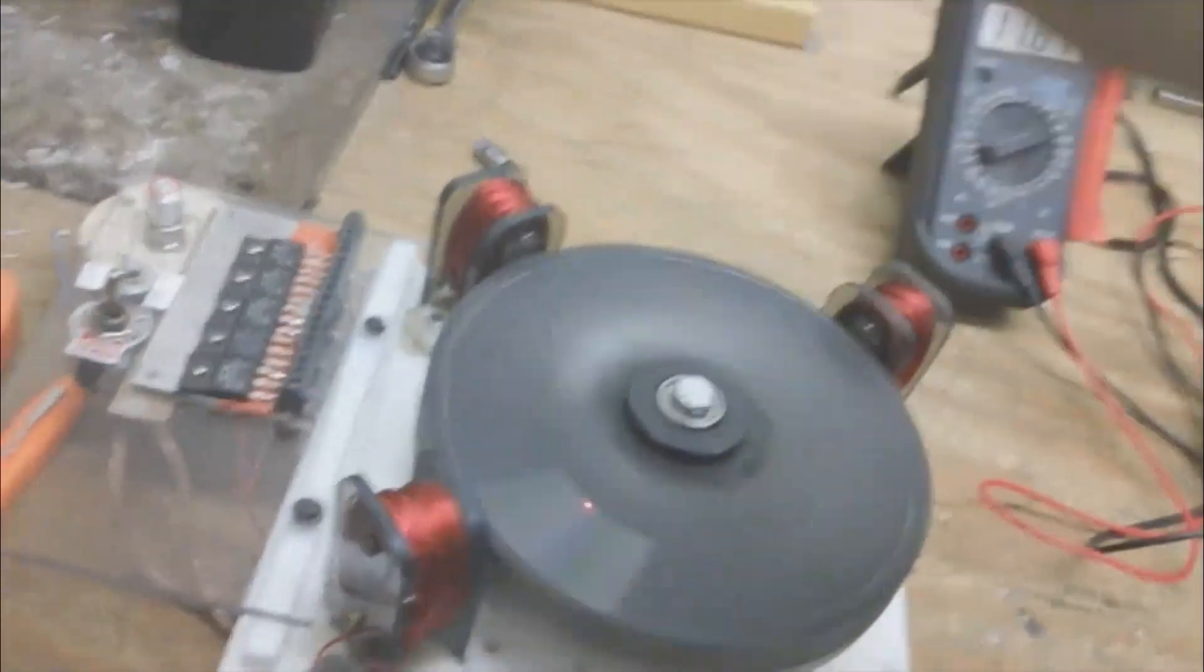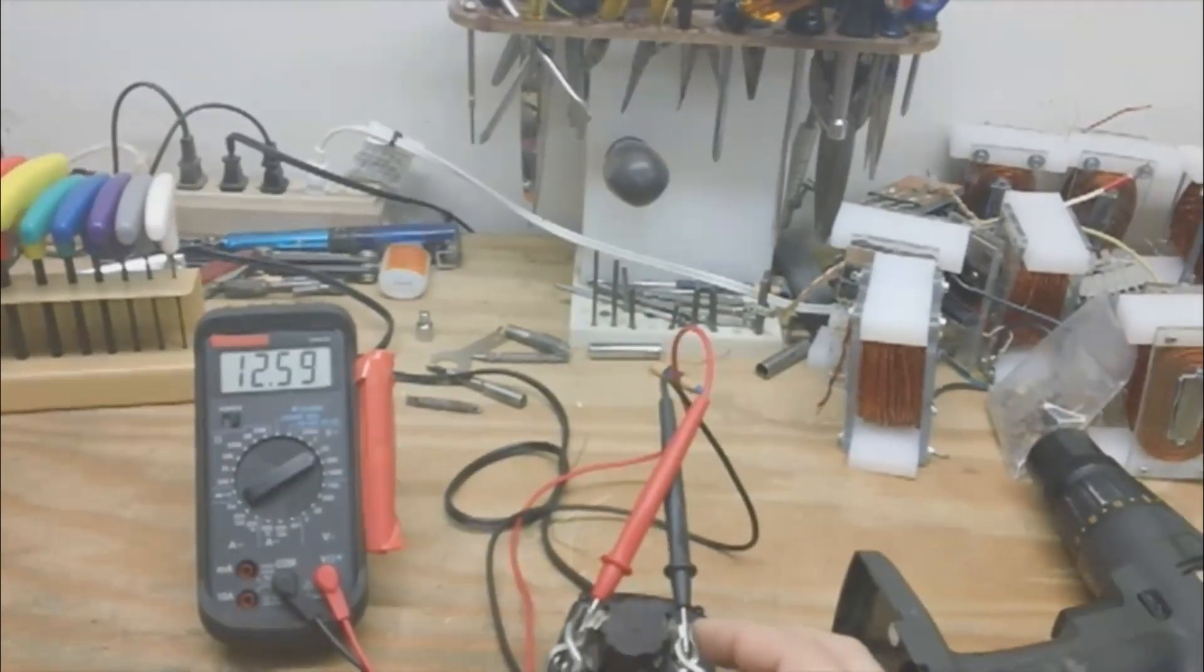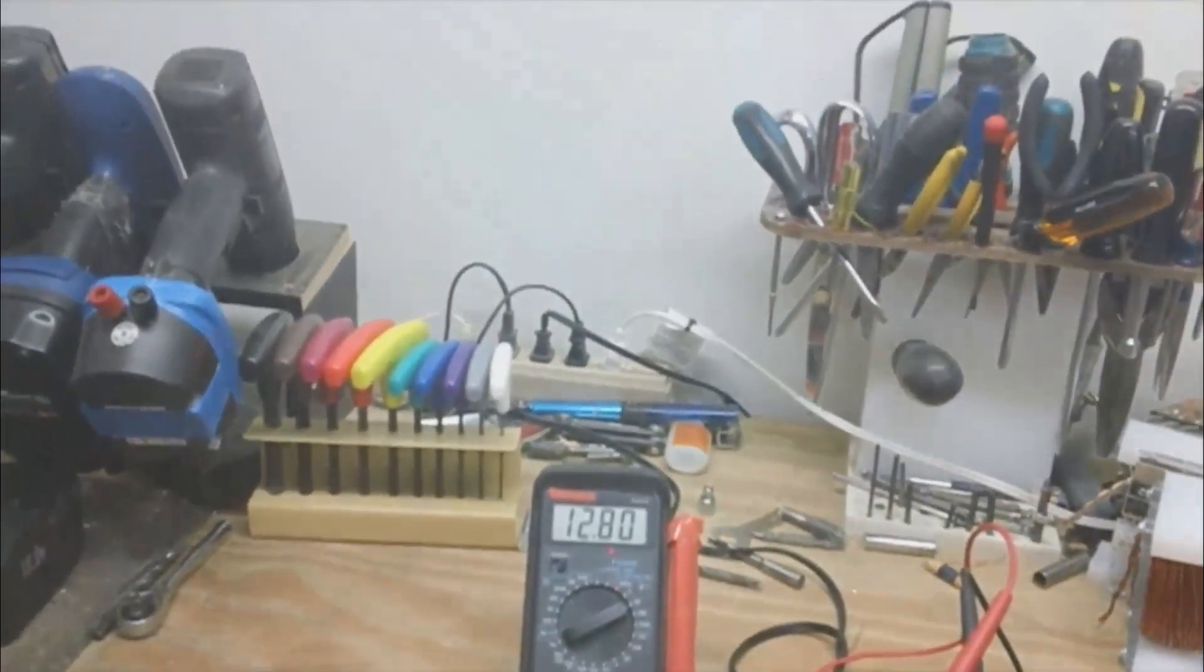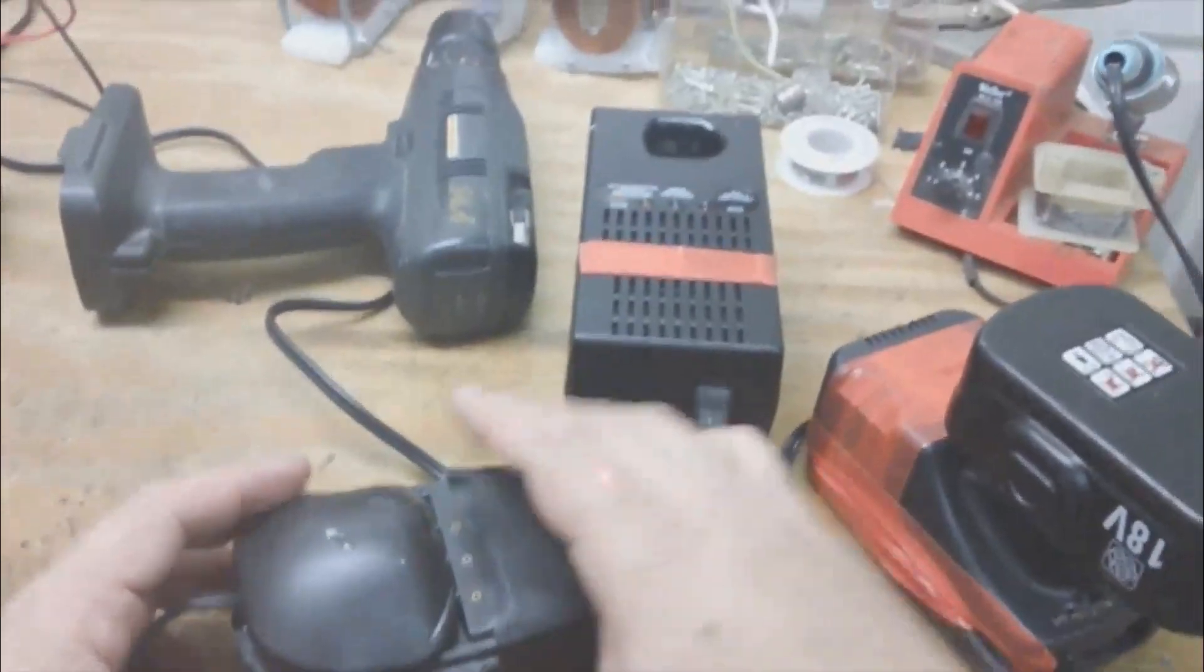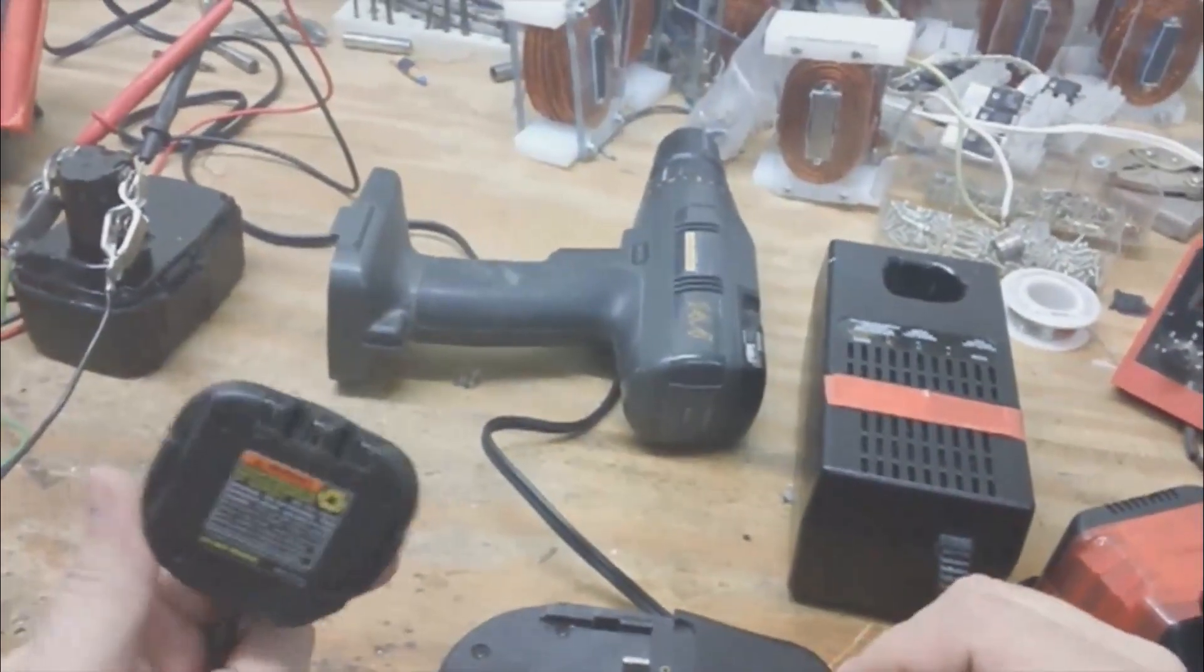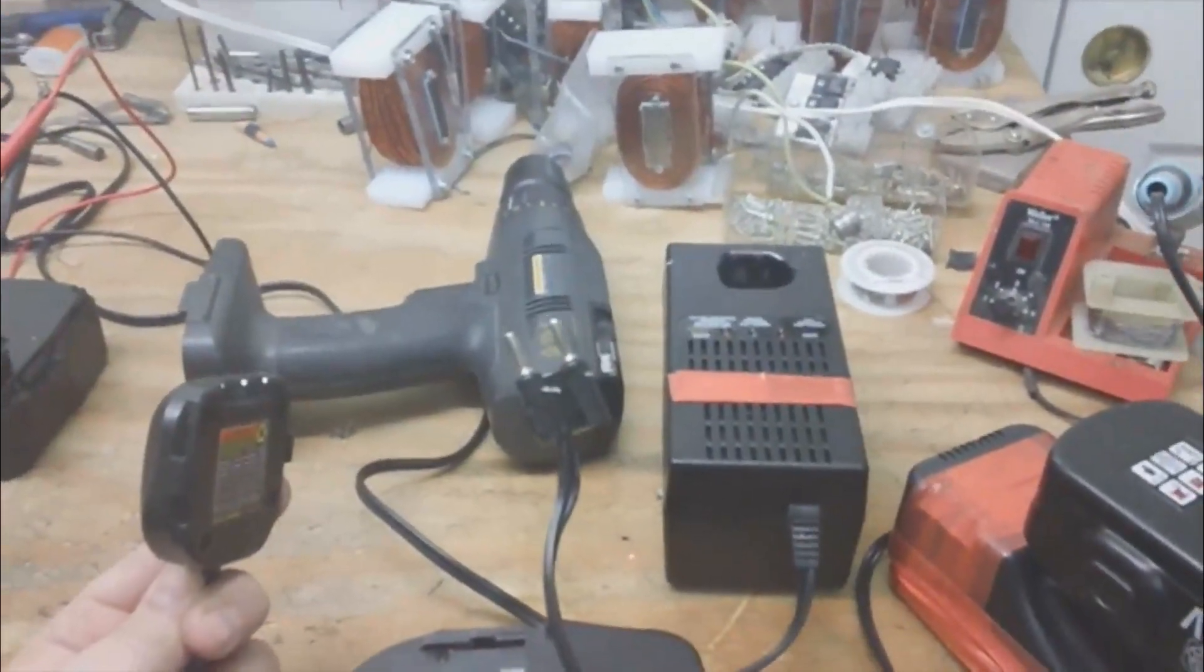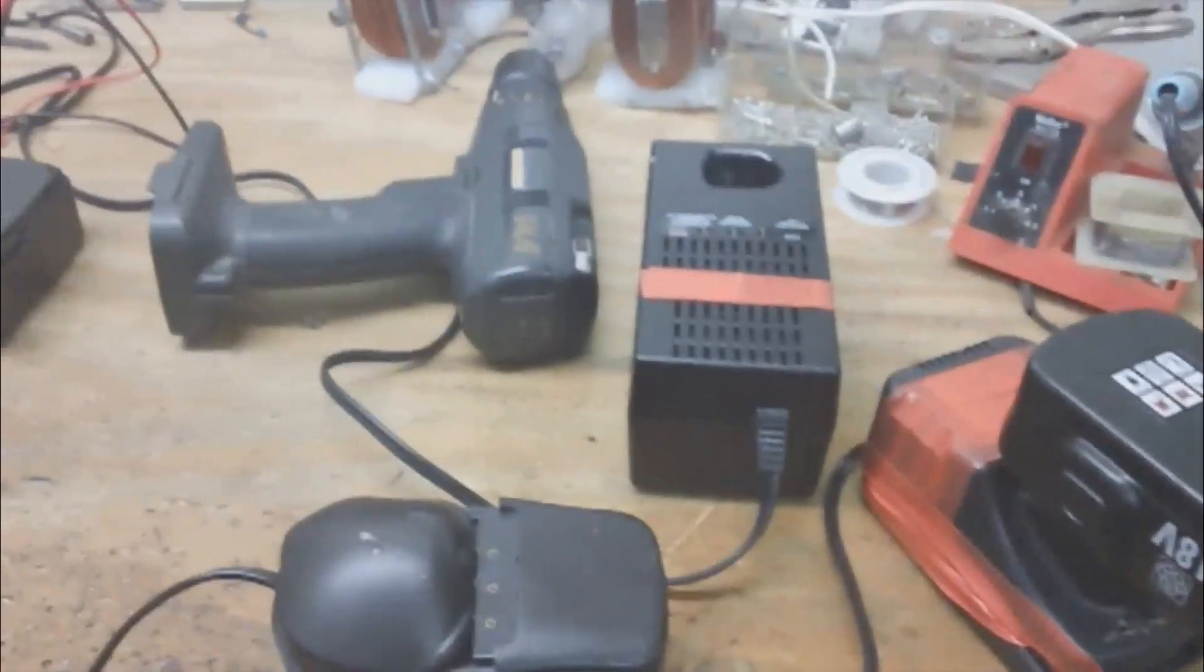So let's get this thing going here. Okay, now you can see how quickly it starts to charge. Okay, well that's charging. I wanted to show you this here. This is one of the chargers I came up with. This is part of a conventional charger. The charger wasn't working, and I wanted a way to charge these batteries with a more secure connection. So what I did is I used that part and then just created a way to connect that to my motor. That way that connection is not going to come off there, and I'm not going to be blowing chips because the connection slips off.